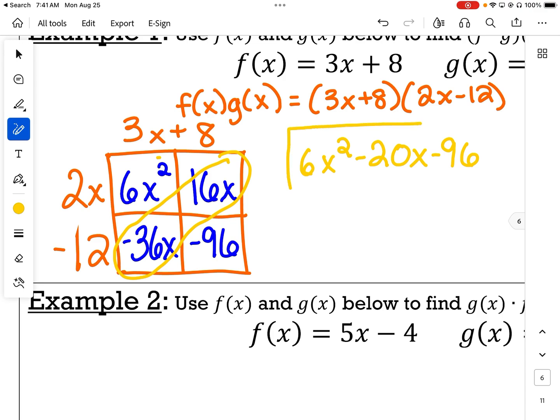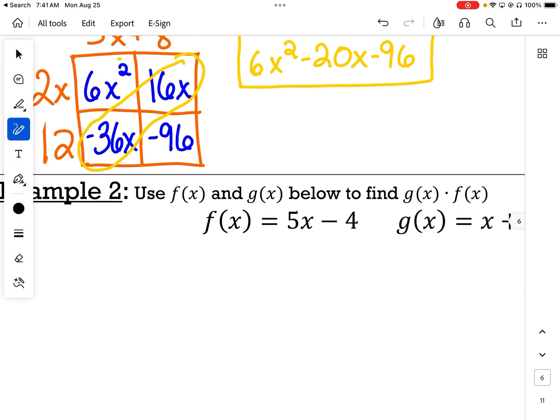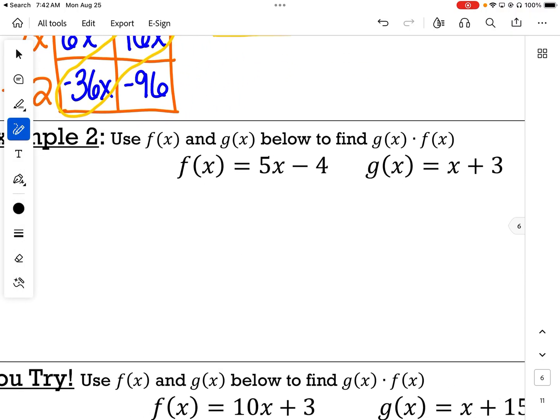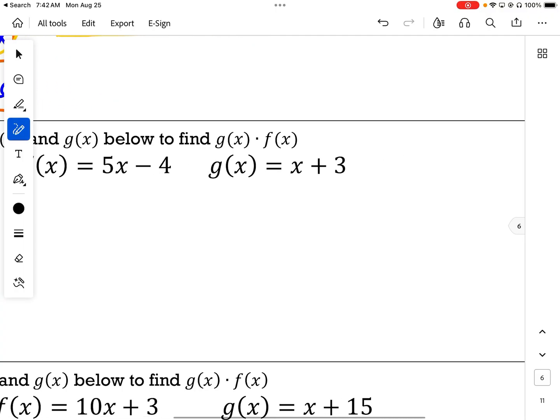So if you look at the diagonals, that kind of makes like a peanut shape there. Those are usually the same. So this is our final solution, because you can't combine anything now. The only thing that we could combine was just the x squared was by itself, and then the constant was by itself. Okay, the next two problems I'm going to change because we need to do something different, okay?